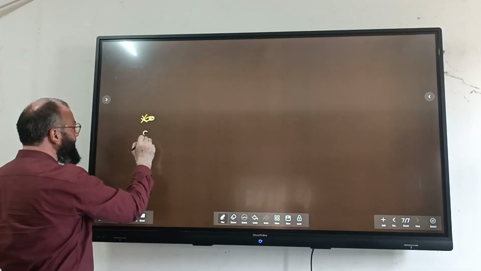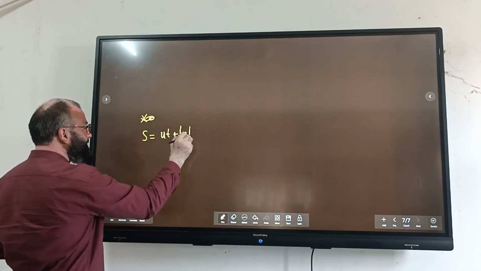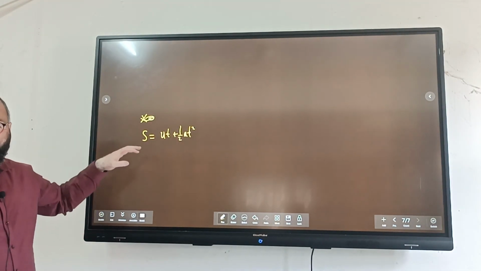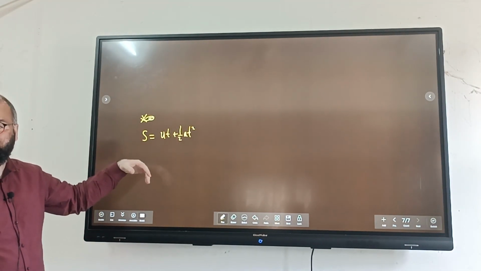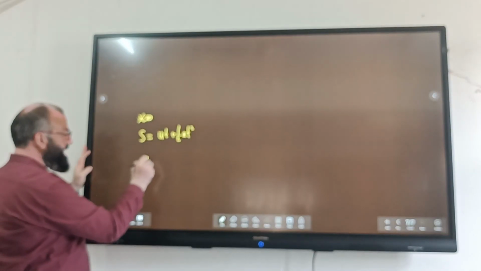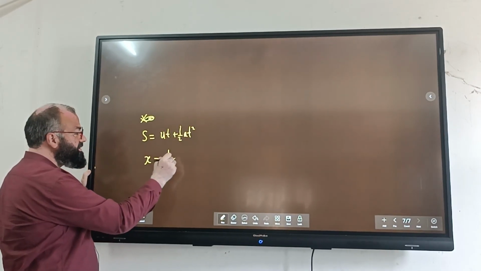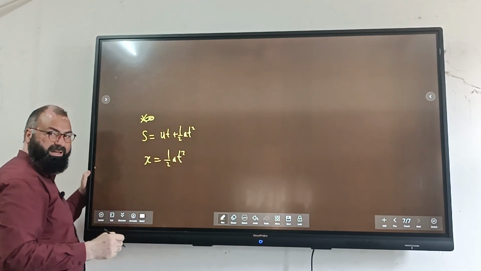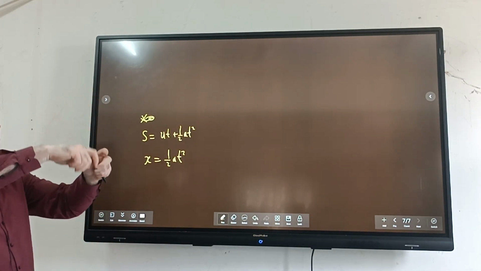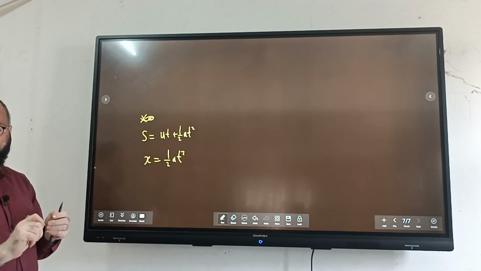So if you look, as you know, ut plus half a t square is actually in the uniform acceleration. Acceleration is constant. So what is the nature of the trajectory? It's a parabola. Or in other words, you are having x equal to half a t square, forgetting about the initial velocity, let's say it is 0. So it is simply a parabola. You are having a parabolic motion. Let's say locally you apply Newton's law of gravity, you throw a particle, it will always follow a parabolic motion.